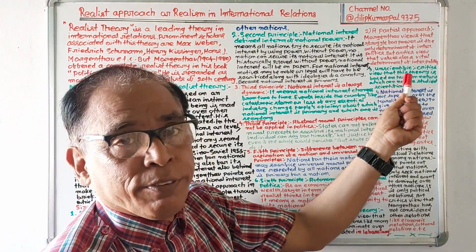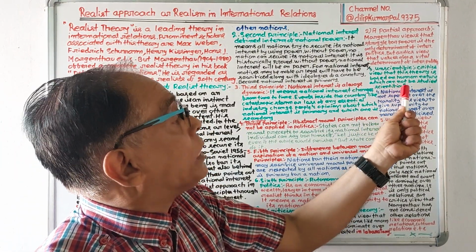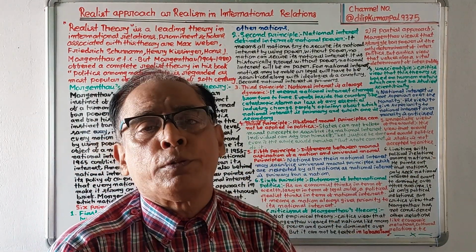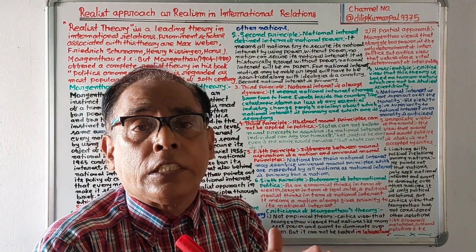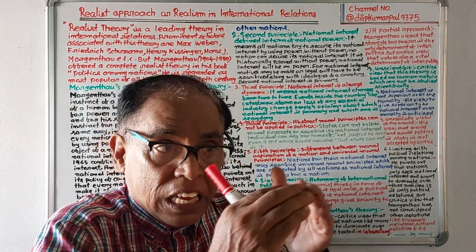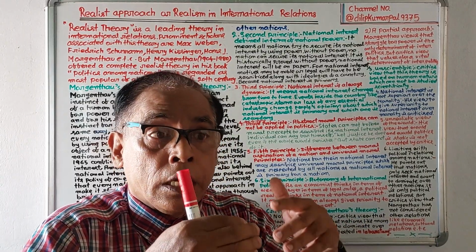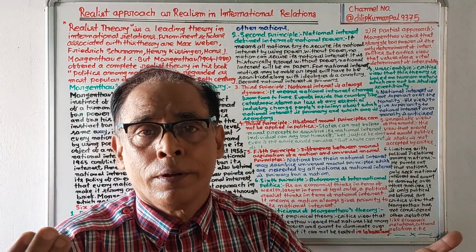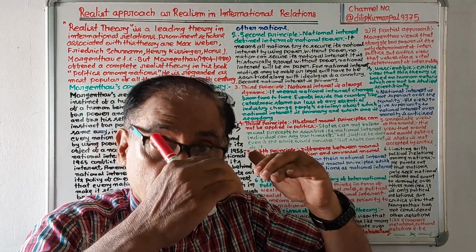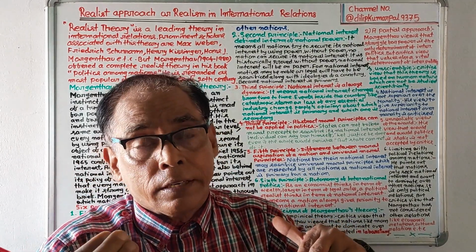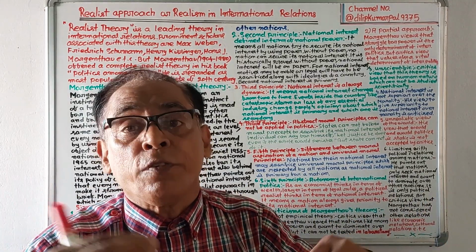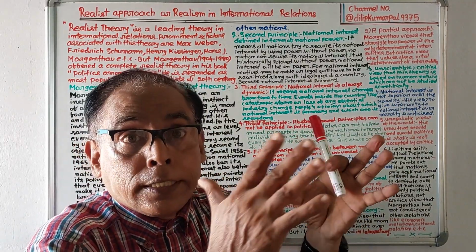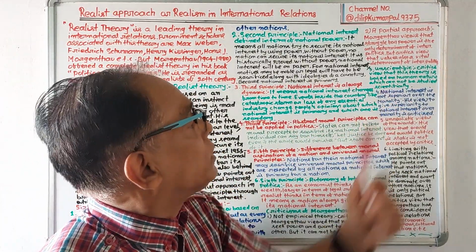Number three, unscientific. Critics view that this theory is based on human nature, which cannot be studied scientifically. Morgenthau's realist theory is based on an instinct of a human being. In every human being, there is an instinct on the basis of which a person is made for power, is selfish, and wants to dominate others. On this instinct, every state is made for power and national interest. But according to critics, human nature cannot be studied scientifically, so it is unscientific.